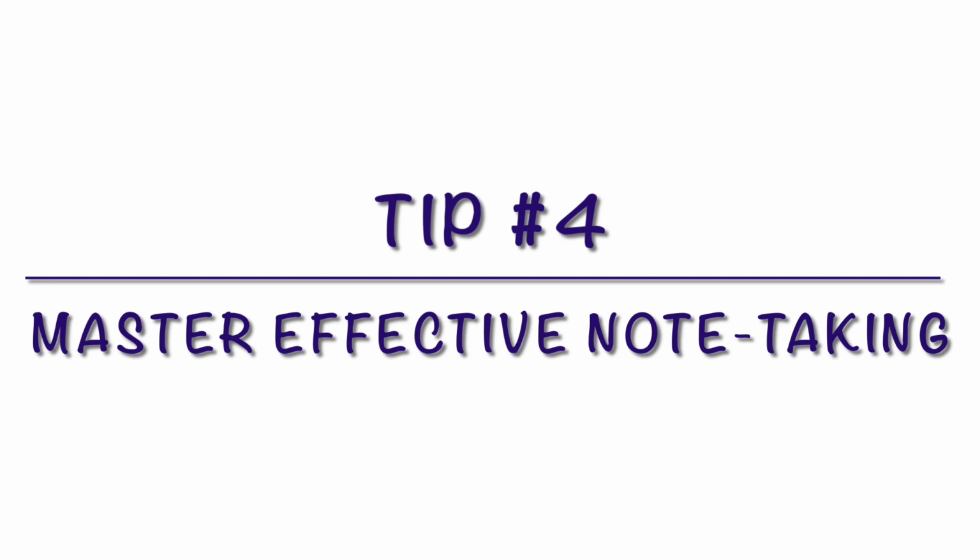And it's not all about memorization. Like, oh yeah, I memorized that. That's okay too, but you have to know the material. You have to understand the material so that you can apply it, especially in real life. It's okay to know, oh yeah, I remember that. But how do you apply it? What are you going to do when you see it? All right. So we're just going to do what we need to do so that we can take notes the best way for us.